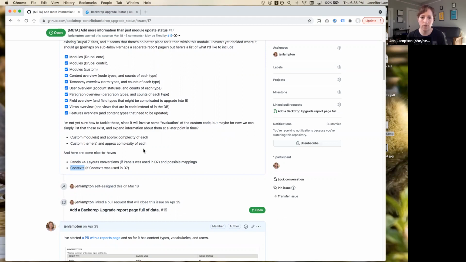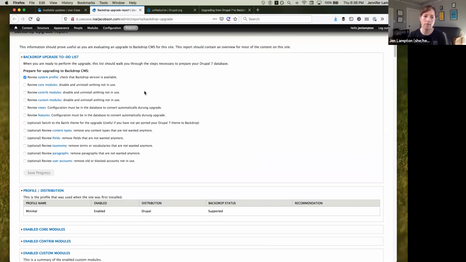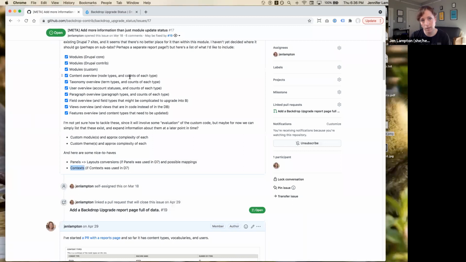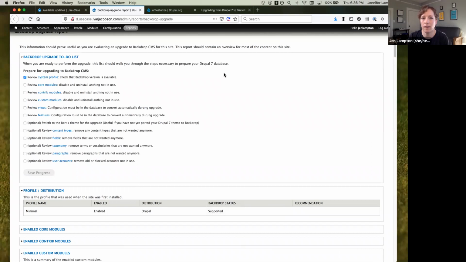So I've got some lists here of other things I think we should include in the report to help document how to get from your Drupal 7 site to your Backdrop site. So if anyone runs into anything, please update this issue. Let me know what it is you want, and we can work on getting those added. Are there any questions on that?